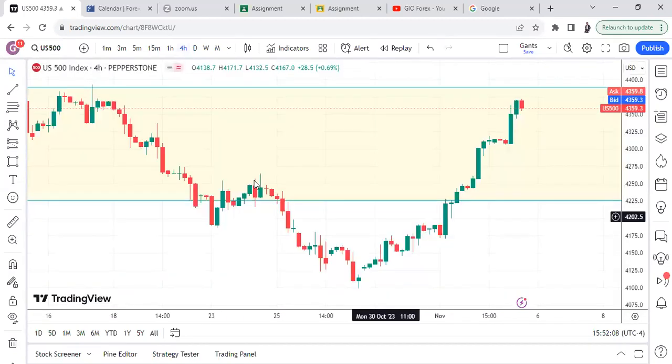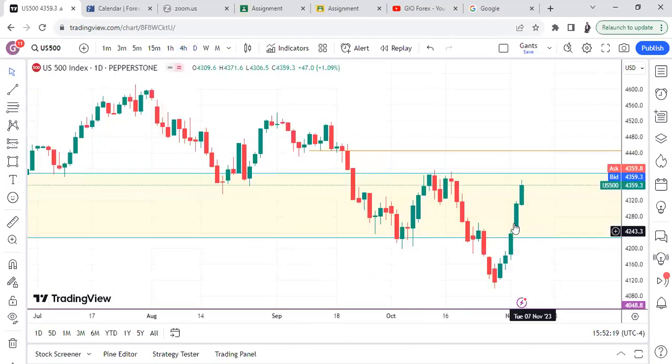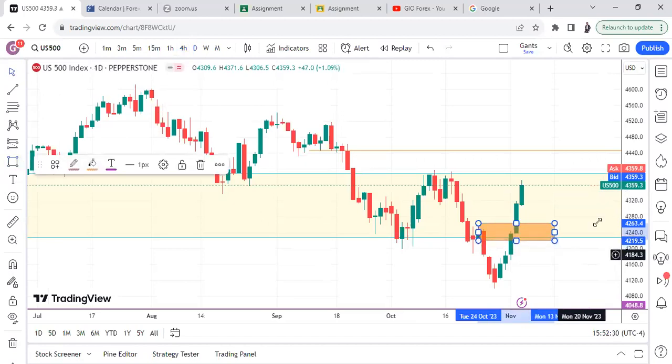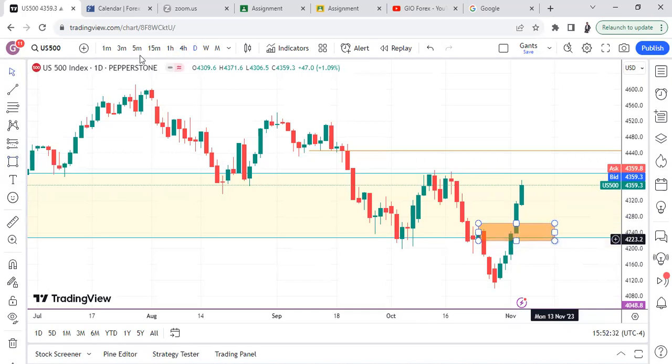So this area, extend this candle, this bullish candle, just extend it out in time. That's what I want to see. I want to see price get to this area. Let me just extend it out so you can see. Good. All right, this level is what I'm looking at. So 4 hours.